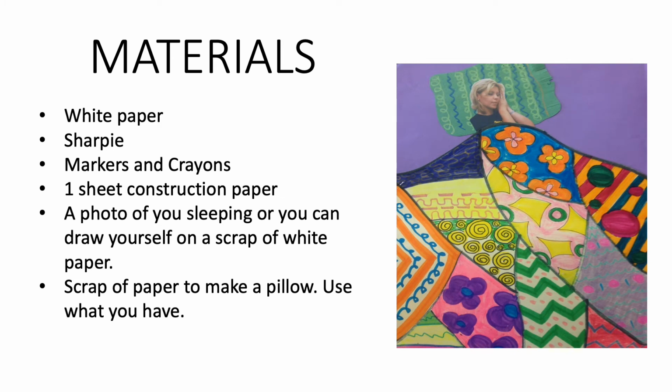You'll want to pause the video to get these materials. You will need a white piece of paper for your quilt, a Sharpie, markers and crayons. If you have a sheet of construction paper, you might want to get one. You can take a picture of you sleeping, or you can just draw yourself sleeping on a scrap of white paper. It's your choice. You'll also need a scrap of paper to make a pillow. Use whatever you have at home.